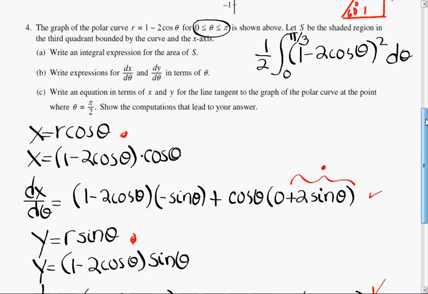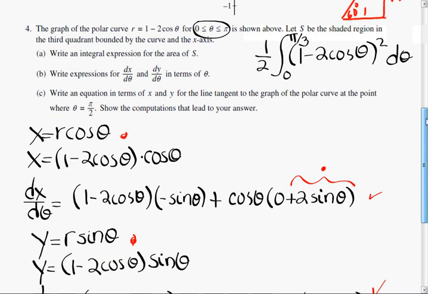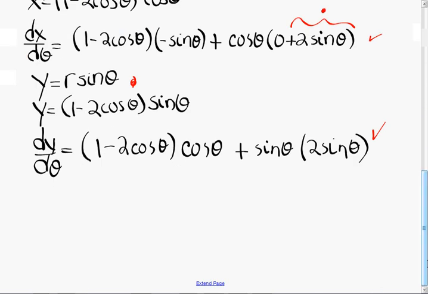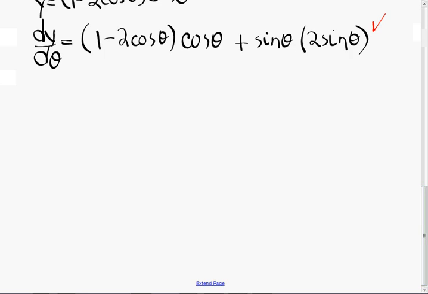Write an equation in terms of x and y for the tangent line at the point theta equals pi over 2. We have to find, well, let's write down what we need to know. We want a tangent line. So y minus y1 equals m times x minus x1. Well, yeah, but we have to find it because it's not going to be the same next week, in 2 weeks. 2 weeks from tomorrow. Stress levels should go up.